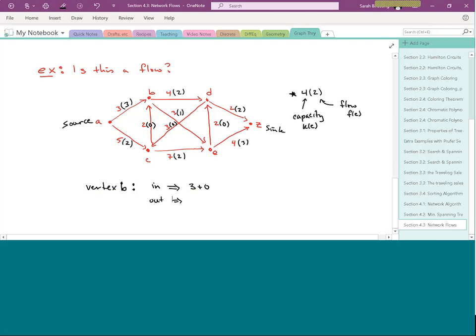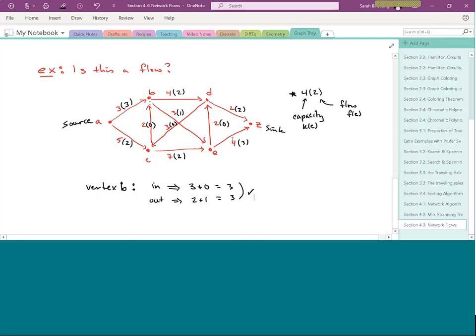And in both cases, it equals 3. If that's true on all of the vertices, you're potentially going to be a flow. Notice automatically all of these numbers in black have to be smaller than your capacities. Nobody's negative. So as long as there's 0 and or between those red numbers right there, base case good, total out of source equal to total in sink, and the total in and out at each vertex is the same.